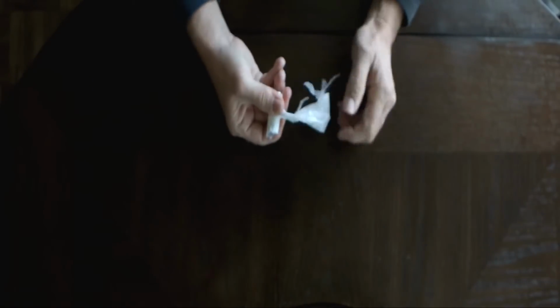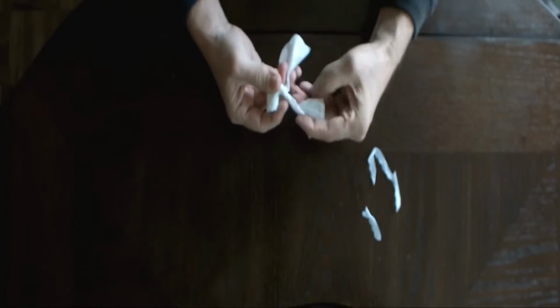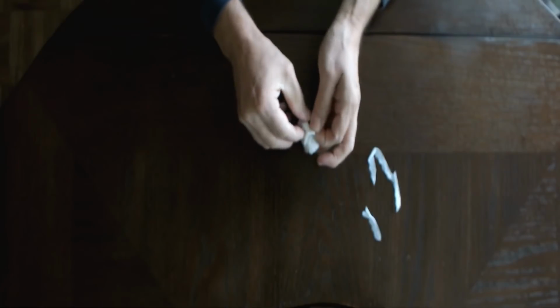Give the handles a little twist to keep them together, and then separate the handles and give each one an individual twist as well. Wrap them around in different directions and tie a simple knot in it, and there you go.